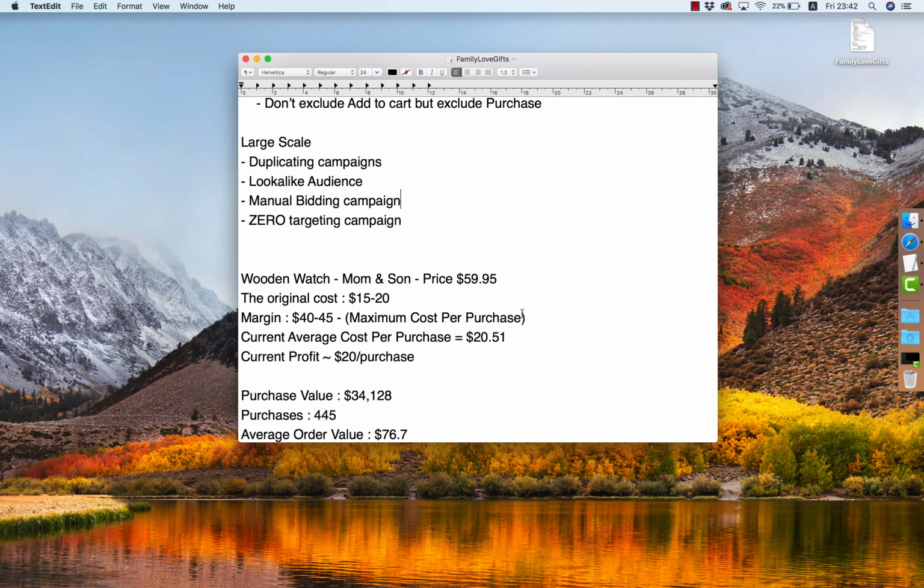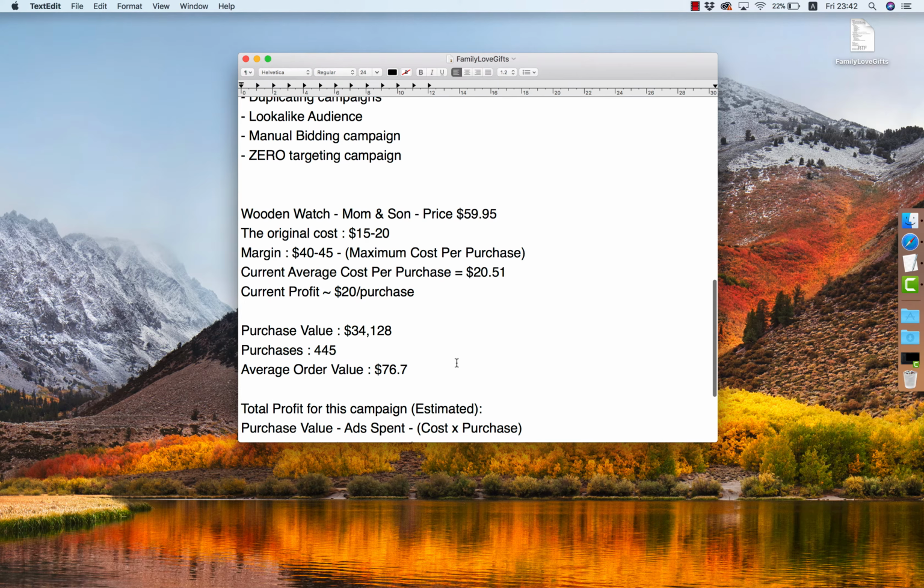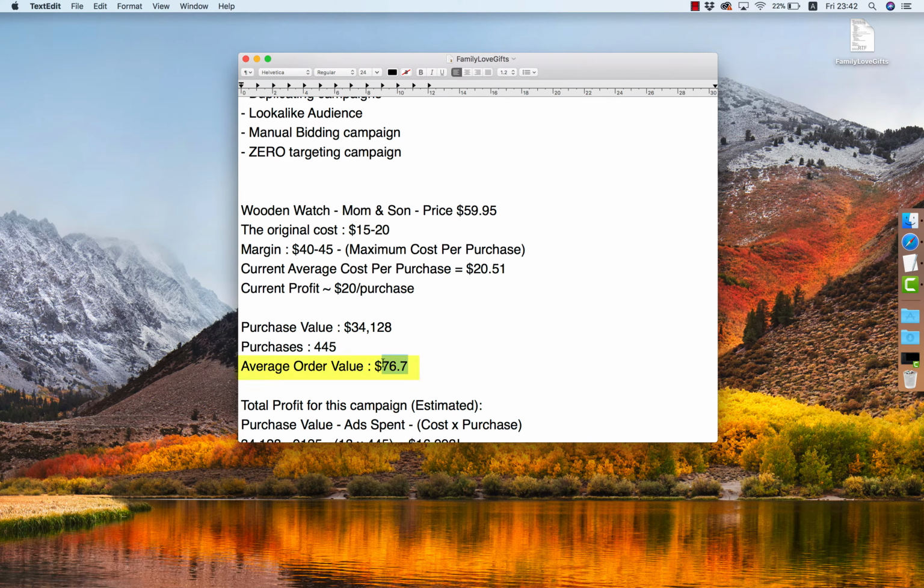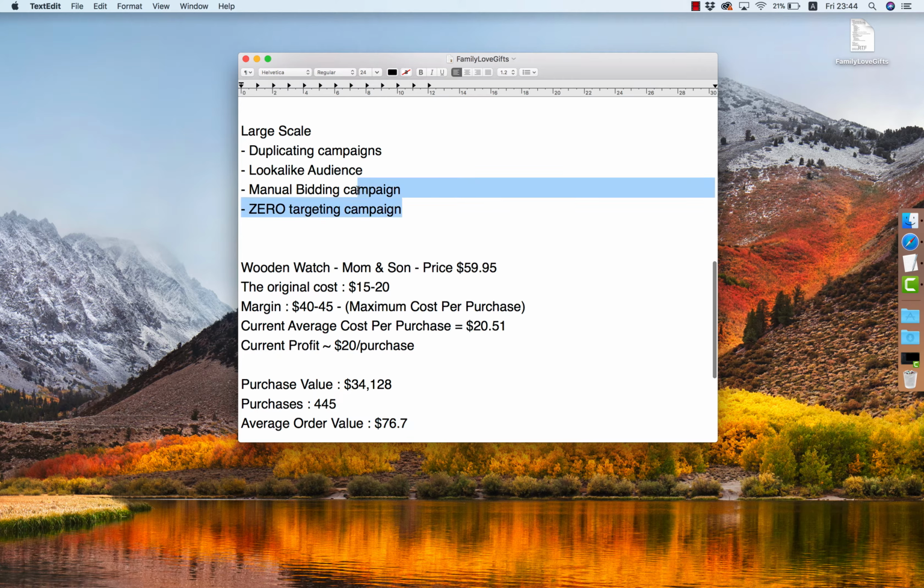First of all, I'd like to change the profit Don has made from his campaign because I forgot to include the upsell orders. As you can see, the average order value, or AOV, we calculated was $76.70. So the profit per purchase will be more than $20, which we calculated from only the front-end product at $59.95. After including the upsell and deducting the merchandise cost for the upsell products, I think Don will make around $25 to $30 per order. Anyway, we won't focus much on this.